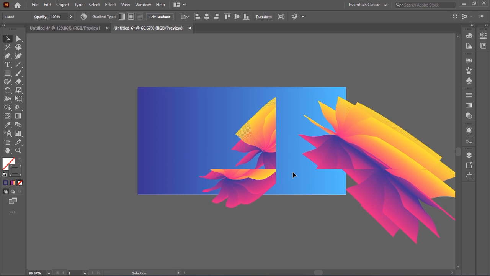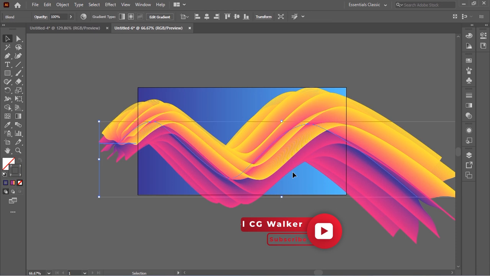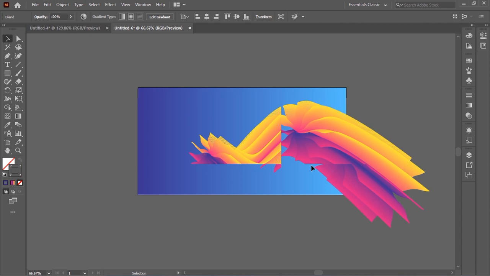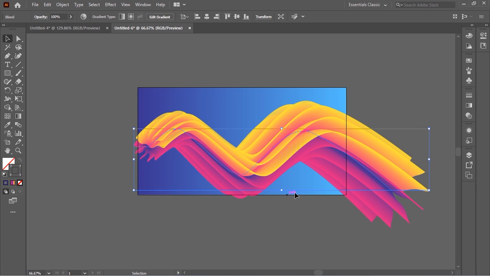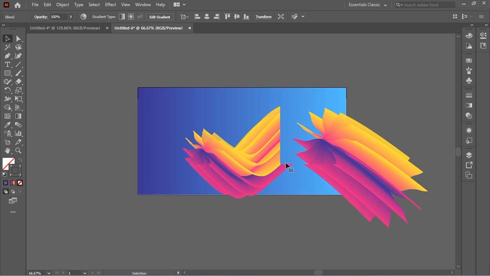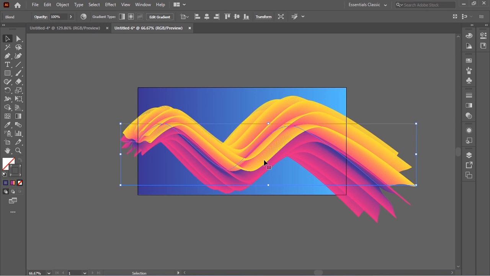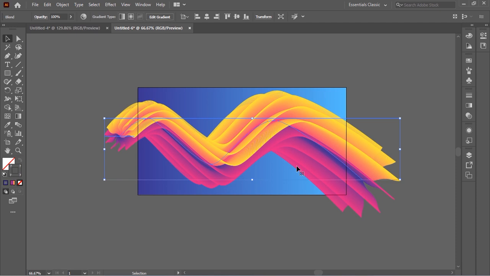You have successfully made an abstract artwork. It's a rubber or it's water or it's a liquid, whatever you might call it. But this is how you make that abstract. So you can do some changes here and there where you feel you need to. But for me, let me try to adjust it and see how it's going to fit on my canvas. Yes, so this is my artwork. So I'm going to push it a bit so that it doesn't look off. So yeah, this is how I made that picture or artwork or abstract work or whatever you might call it. It's up to you, the idea is yours. So this is the final product.